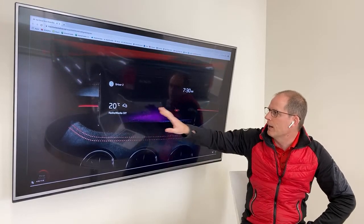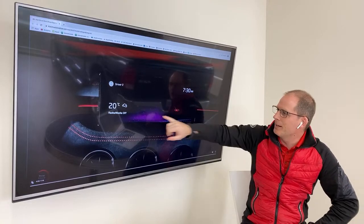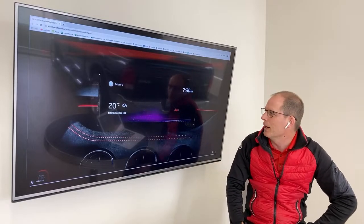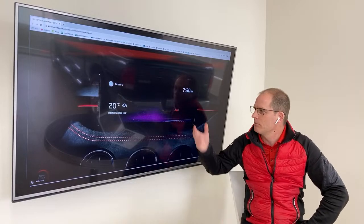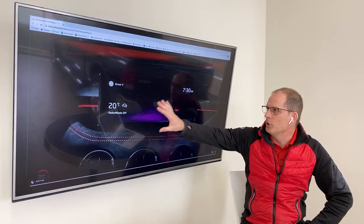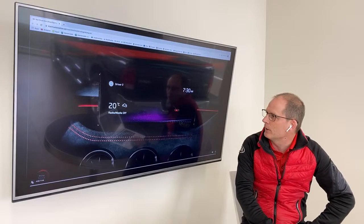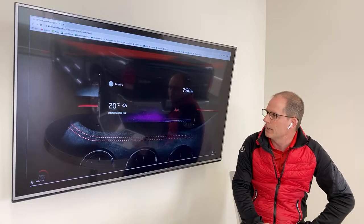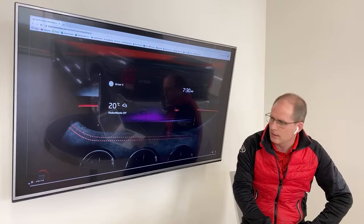There's the screen — it looks really sharp. They're going with a purple theme. Some of you know I'm not a huge fan of the purple theme; I'd love my ambient lighting and screen to match red. Kia is going purple — that's what they're doing. When you come with a new car like this, it does really integrate well. You can fill this screen with navigation and all sorts of other things.